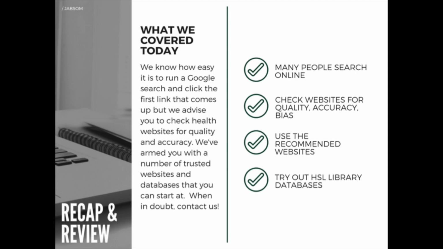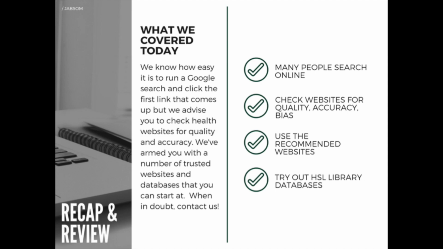Okay, so just to kind of wrap up, it's easy to run a Google search, but rather than doing the Google search, maybe starting from a website that we trust, some of our recommended websites, and using their search bar can help you find better information, more targeted information. And, you know, a lot of people are searching online today. So we'll just remember today to check the websites we're looking at for accuracy, to see if there's biases. You can refer to that different list of questions whenever you get to something and you're unsure.